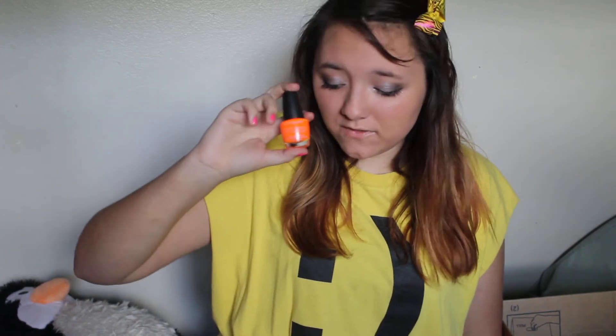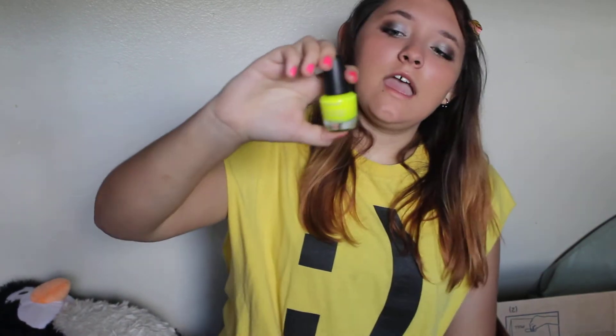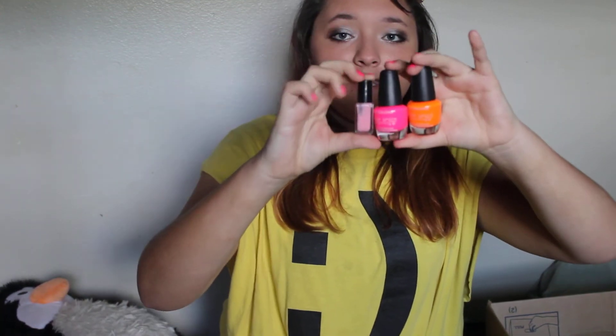The next five are also from LA Color Craze and they're literally the brightest colors I own. One is a super bright green, one is a really nice neon purple, the next is a super bright orange which I absolutely love — probably in my top three. Then there's a super bright neon yellow, and a super bright blue too. Out of my top three, it's the orange, the hot pink, and the cotton candy mini. I put all seven in here because I love them all.